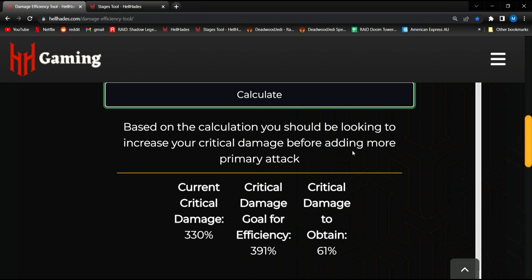Okay, let me do the same process that I did before. I'm gonna do those 10 runs with this build, and then I'm gonna get to the end, and I'm gonna do the total amount divided by 10, and we're gonna see the result.